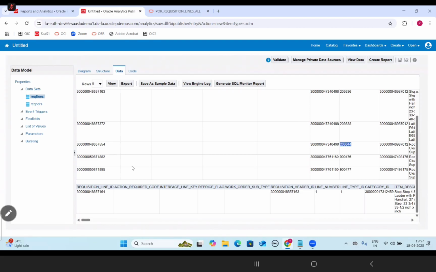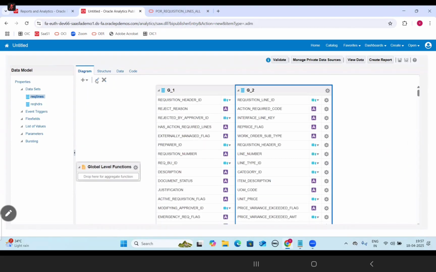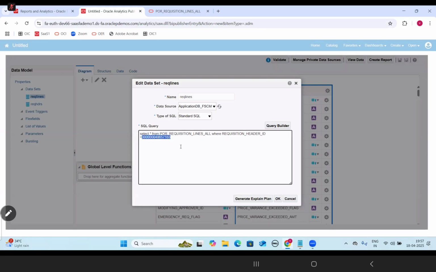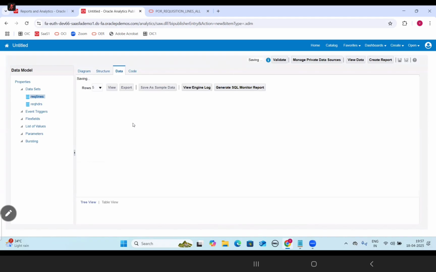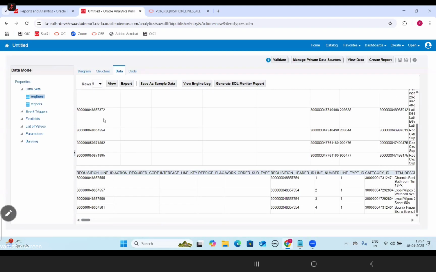203644. Take the requisition header ID and go to the lines table. See, now if you go to 203644, we have 4 lines. 4 items are there.